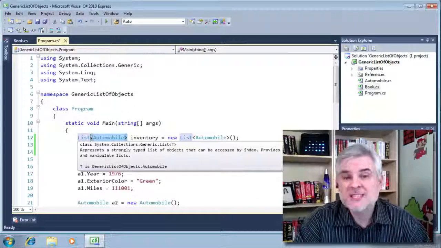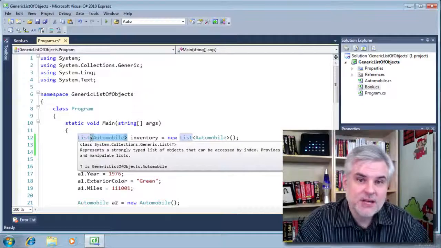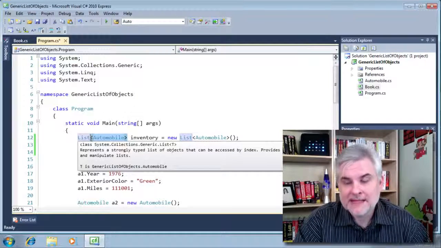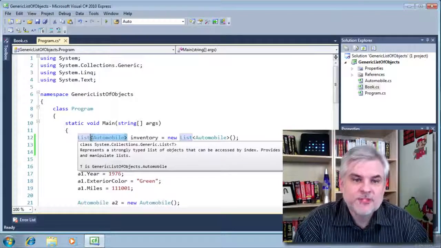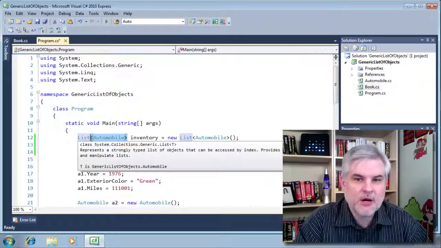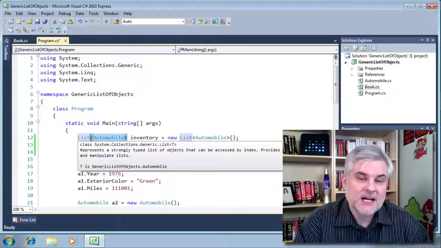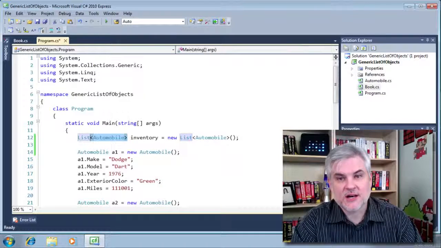We only looked at one specific implementation of generics, namely generic collections, because that's where, at least at first, generics' most obvious benefit lies. So you could create your own generic objects, and there's some reasons why that might make sense, but we're going to have to reserve that to a much more advanced conversation much later on in our work together.